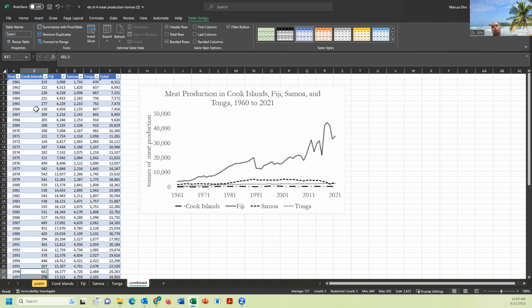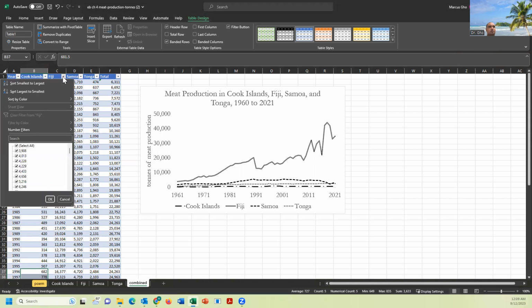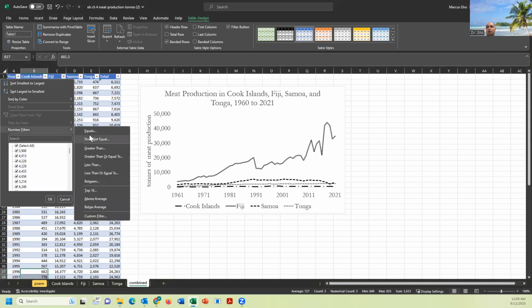Now that's one filter. If you have got all these other filters, it means that you can put multiple filters at the same time. That's where it gets really cool. How many years does Fiji produce more than 10,000 tons of beef, while Samoa produces less than 2,500 tons? Let's go to the Fiji one. Number filters.